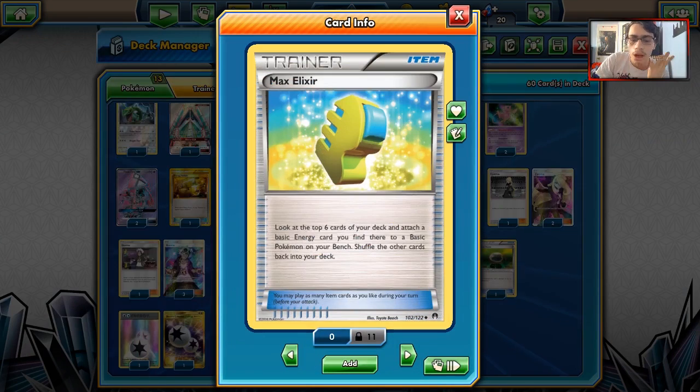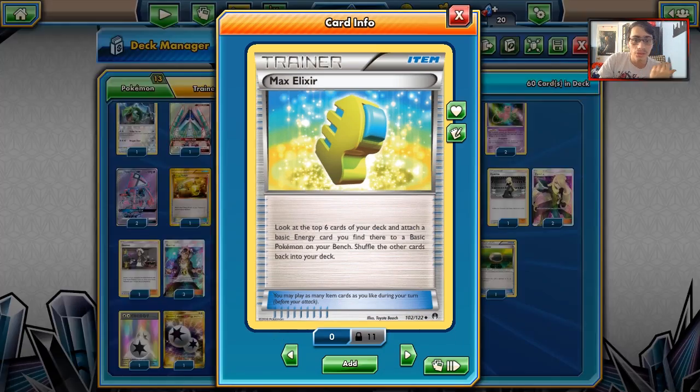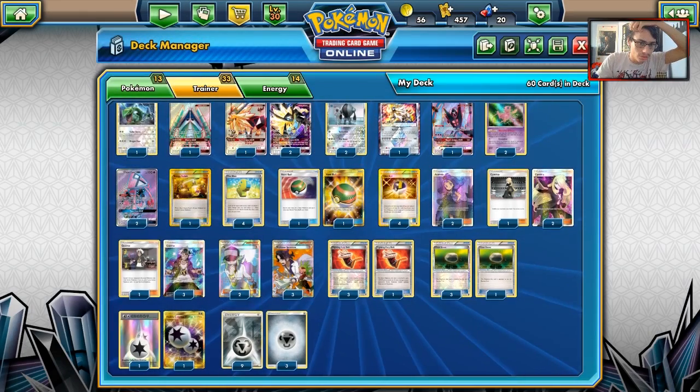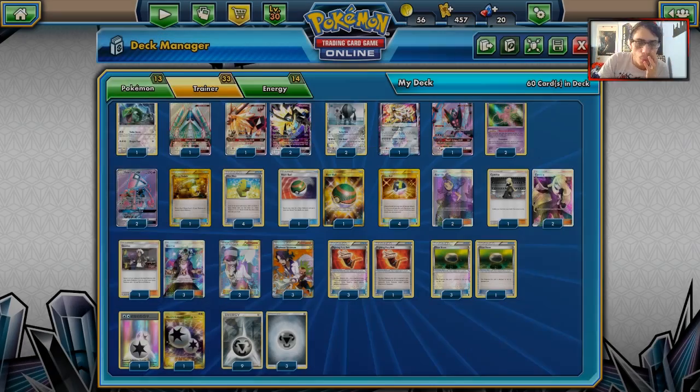We do play 4 copies of Max Elixir in this deck to be able to charge up our Dusk Mane Necrozma very quickly. This is one of the reasons why I like having this in the deck. It's just being able to spam this. And we do play a total of 12 metal energies. That's a lot of metal energies. Max Elixir is very rare that we're going to miss it, so we can easily use Max Elixir to charge up our Dusk Mane even quicker.